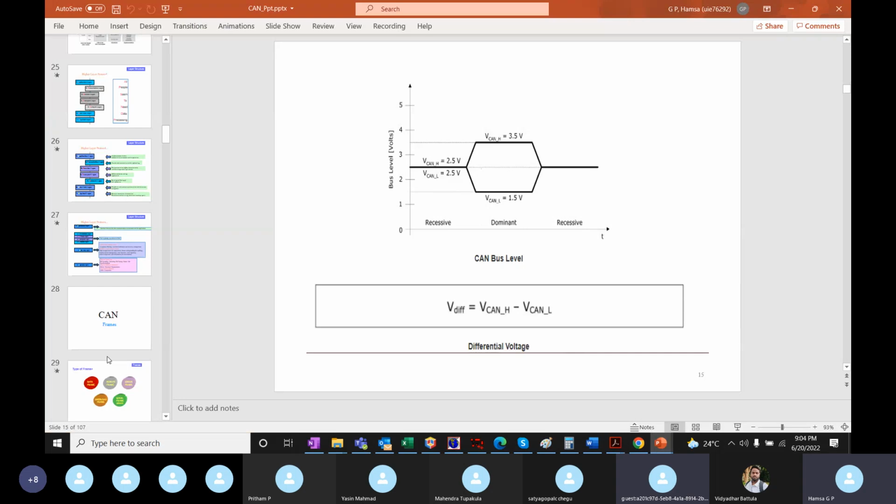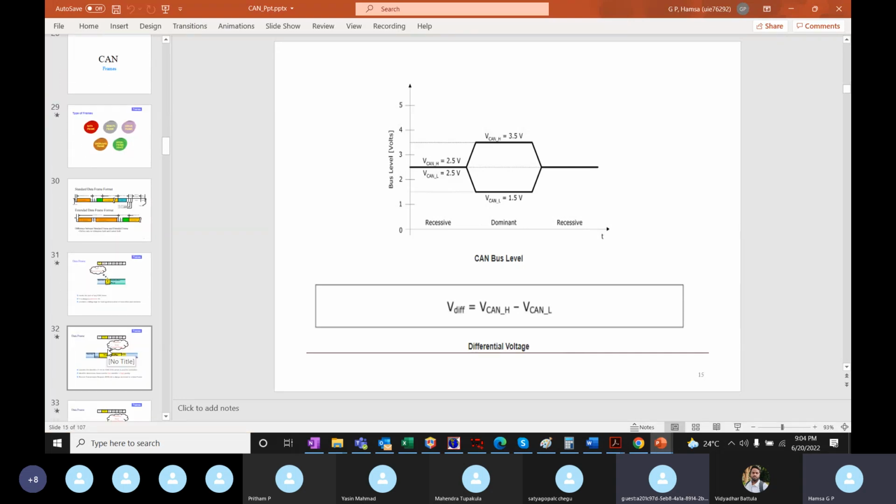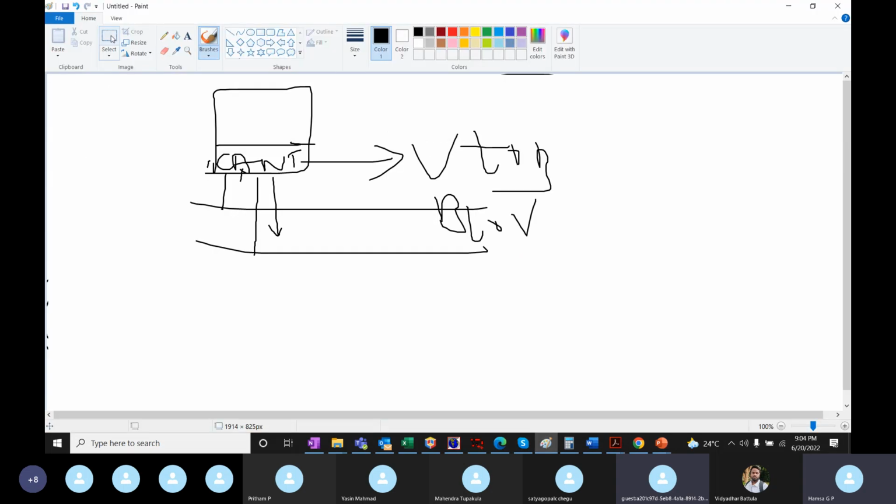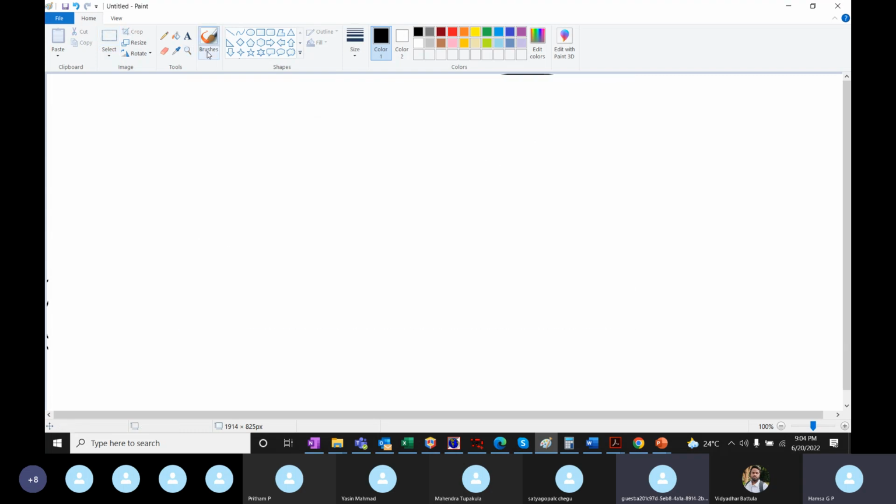I hope the homework is clear, and I want everyone to answer. Now we have understood it is a standard. It has a set of rules and regulations for how the communication should be. I cannot simply send whatever I want as an electronic device. The standard says communication should happen in this way, so that the other ECU can understand what you are trying to convey. As developers, you are going to develop all these things as per the standard.